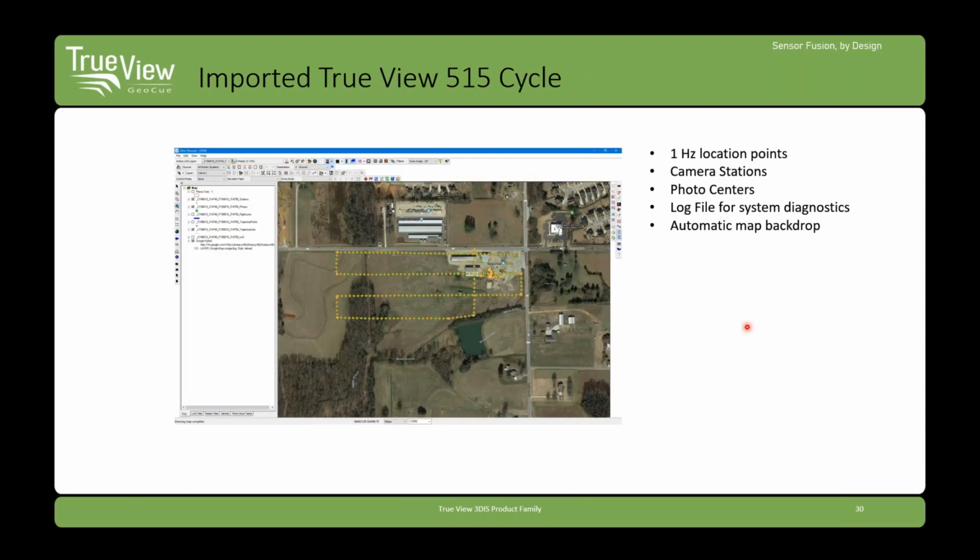But if you're going to process, as soon as the data is imported from the USB, you get a nice graphic of what was flown. You get a WMS background if you have web connectivity. This is the map that you see in the background on this image. And you see the flight path at 1 second intervals of exactly what it is that you flew. This is really nice even to use as a field check, because you see that, yes, I flew what I intended to fly. Things look good.